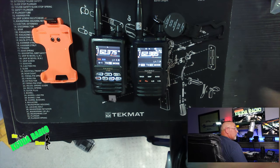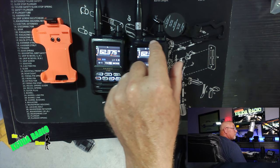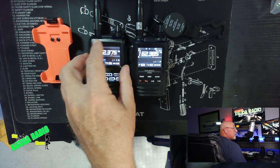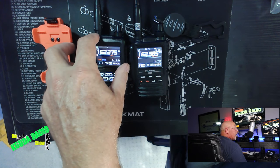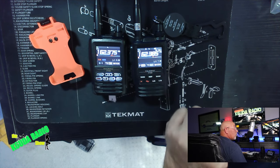Looking at the front of both of these radios, you're going to notice the FT3 had this much raised-up deal here for the GPS. This is the housing for the GPS. On the FT5, that is almost flush against the body of the radio. So it's very much smaller, more streamlined.